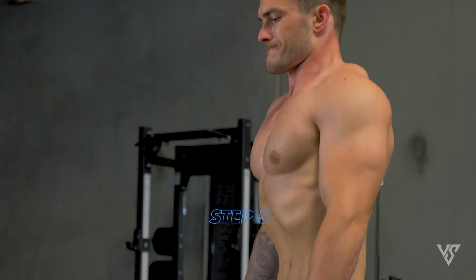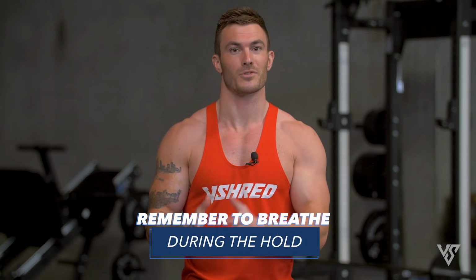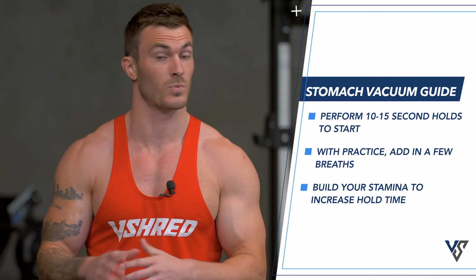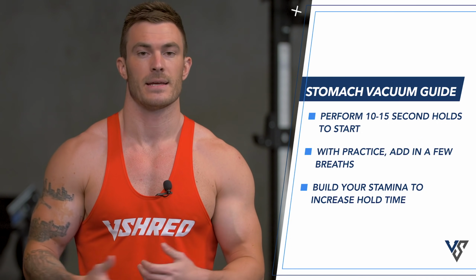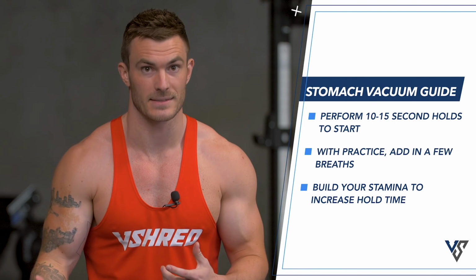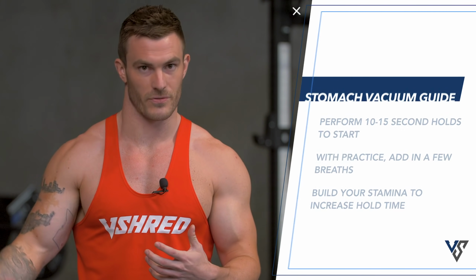And then after that, just comes an isometric hold. Now, this is not to be confused with just simply holding your breath, because you should breathe while doing these. But in the beginning, it might be a little difficult. And so you could start with little 10 to 15 second holds without breathing. And then as you get more control of your core, add in a breath or two as you get better at it, and then try to work your way up to 30 seconds, and then 45 seconds, and then a minute, and then 90 seconds, and so on and so forth.